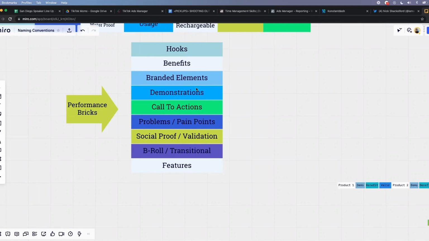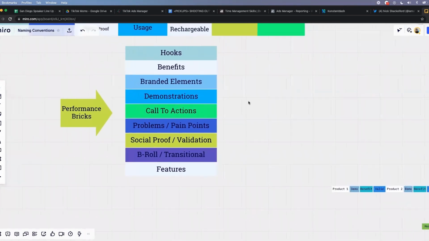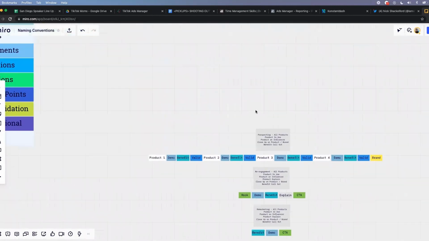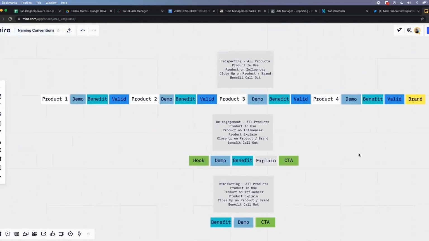And what I mean by going through each piece of creative is that there are these elements. And if they're not, you maybe don't have enough experience in going through it yet, or viewing it in this way. But when you break it down, I can communicate to our designers, or at least this is the level that we want our designers to understand at. If I'm going to run prospecting creative, I'll say I need our first product with a demonstration highlighting a main key benefit, then at the back end of it, produce with validation. That sentence should mean a lot more things to my designers and editors.